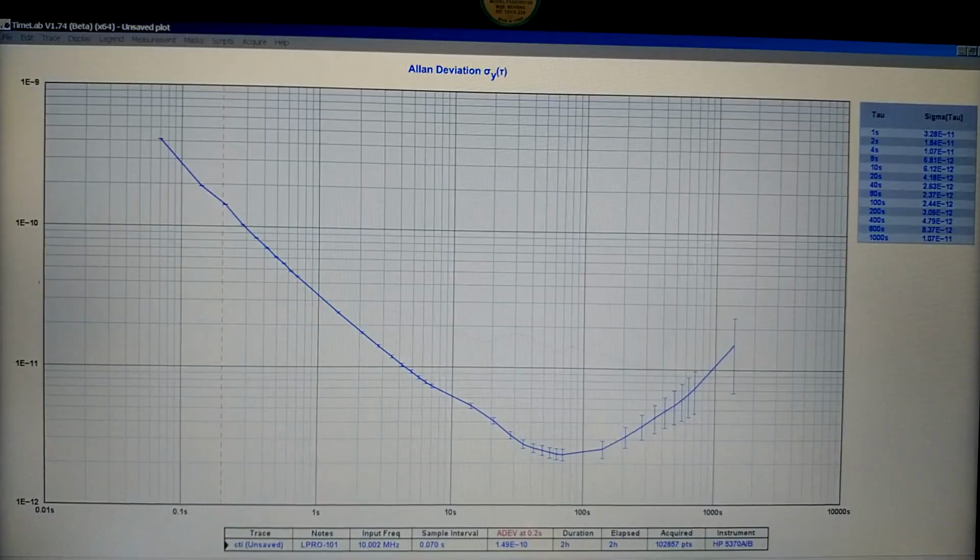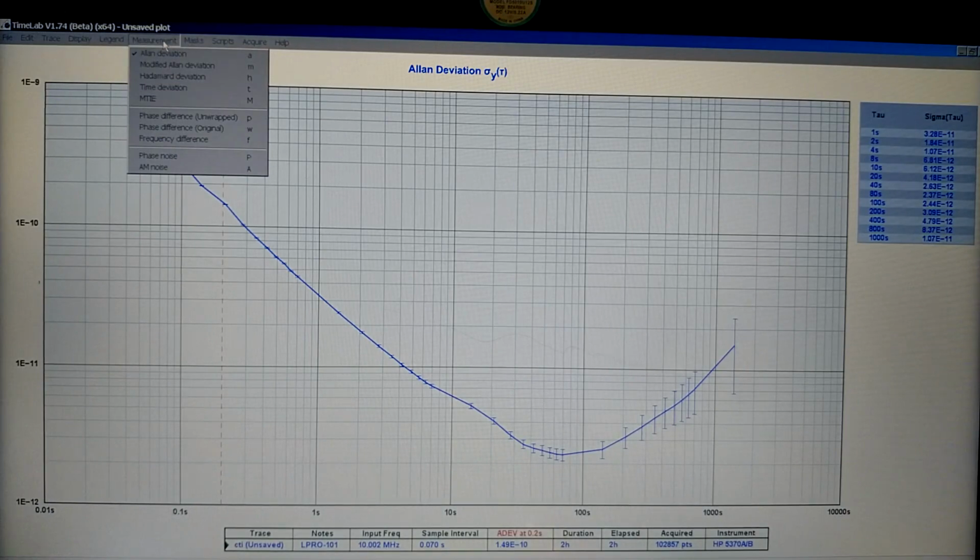Here is the Allan deviation, now with the oscillator inside the box. On the left side we see the performance limit of the test system. That means the time uncertainty on the trigger points of the 5370A, as well as the phase noise of the reference oscillator, the rubidium controlled oscillator, which is rather noisy close to the carrier. And on the right side we see instability problems of some kind.